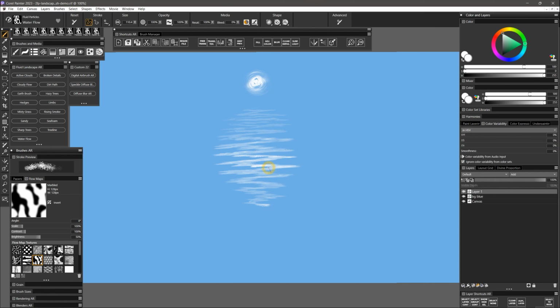So again, these are brushes that you have to feel. You actually have to try them out and see all this detail and this variation in value or color that you can get in one stroke without having to use other brushes to get this effect.